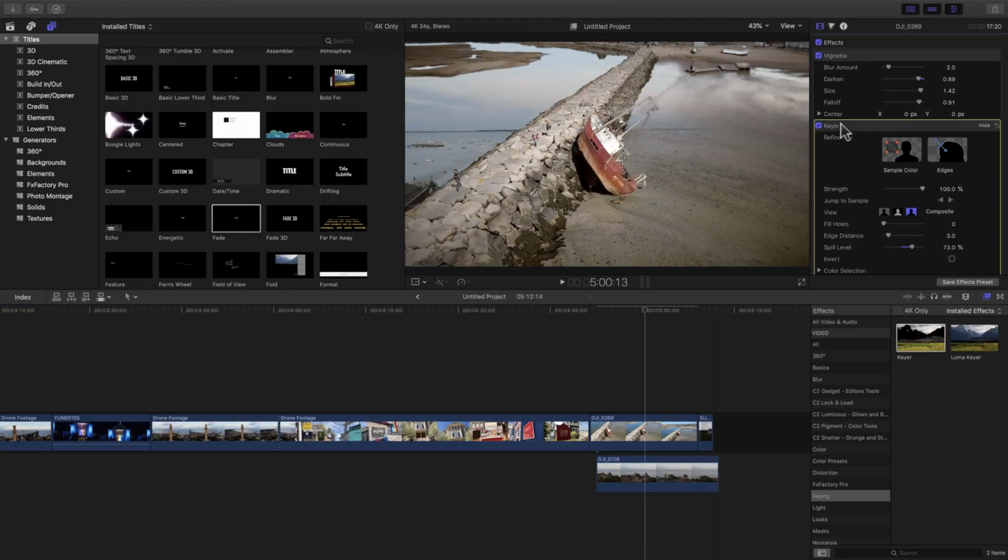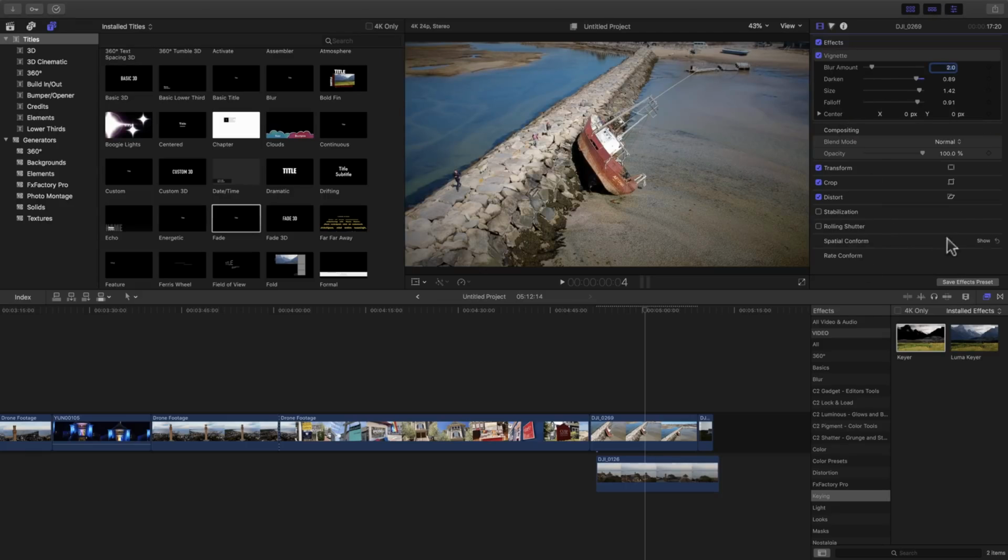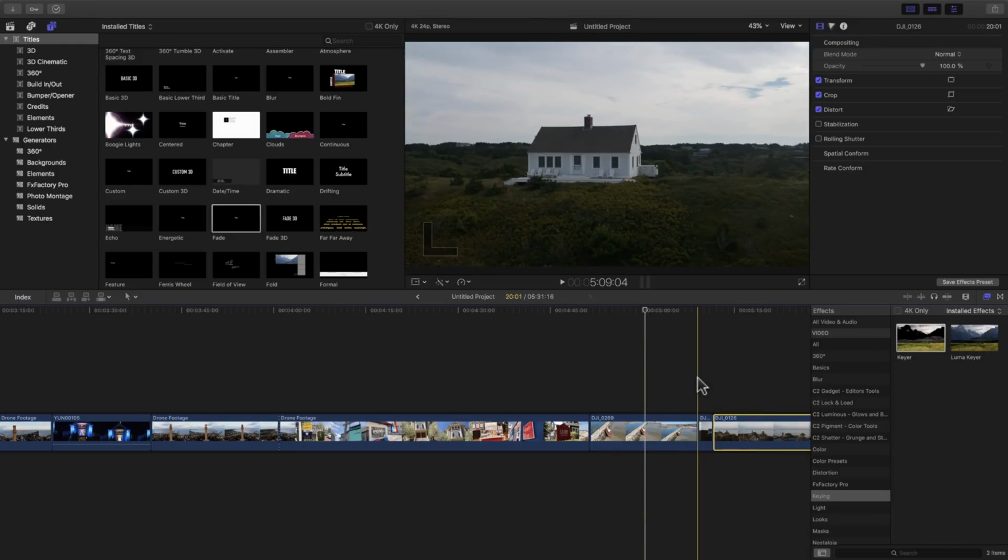So just know, any effect that you add, you're going to make all of your little adjustments up here. So that's a little bit of keying. All right, let's move that shot back. Okay, the next thing I want to do is talk a little bit about color correction and some of the things that you can do. Again, one of the major tools that I use that actually ends up dealing with color correction does not come with Final Cut. We'll go over it at the end.